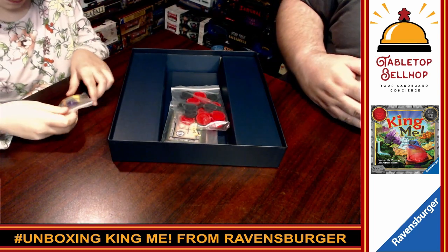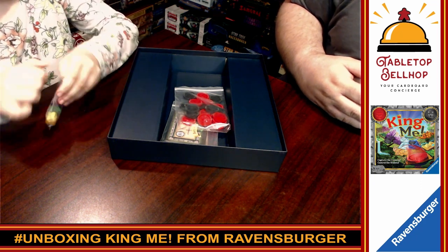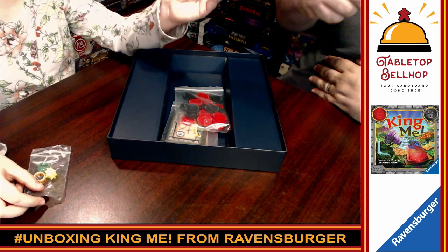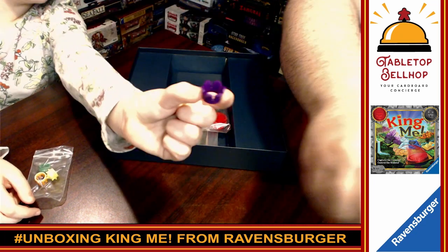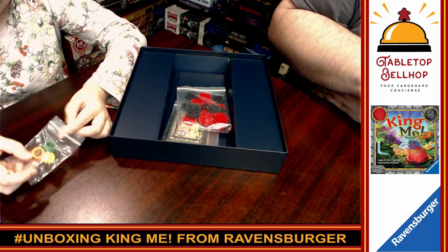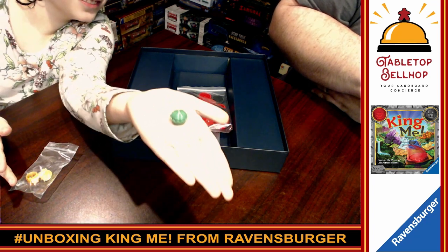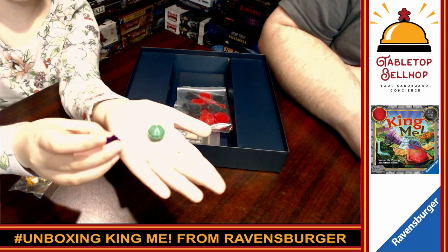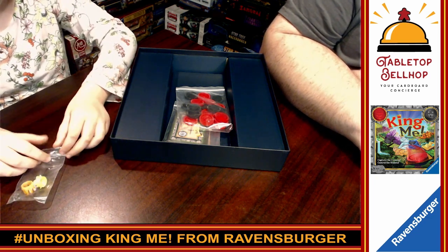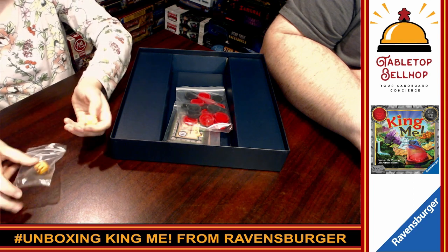Crowns. Can you open it up? Show people one of them? Yes. Or all of them? All of them. Okay. Purple crown. Hold it up to the camera. Yeah. Okay. We got a purple crown. Green crown. Oh, does it look different than the other one? Yes. Oh, that's cool. They're all different. That's awesome. So 4 different crowns and 4 different colors, and they all look unique.